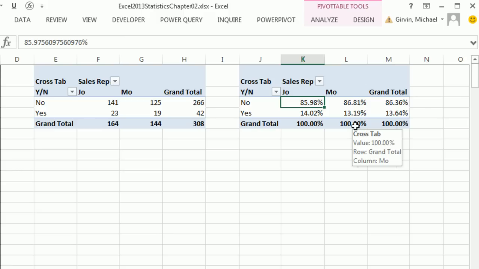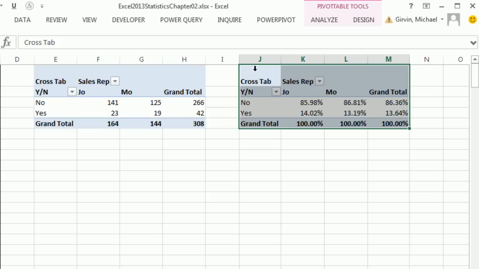But remember, there was a sales channel. What if we unaggregate this? Because there's a hidden variable there. And add that hidden variable. We'll do two tables, one for Joe, one for Mo with that third variable. And we'll see that it's reversed, because Joe actually did overall better just looking at the yeses and nos, but not for the phone and email together. Well, let's check this out.